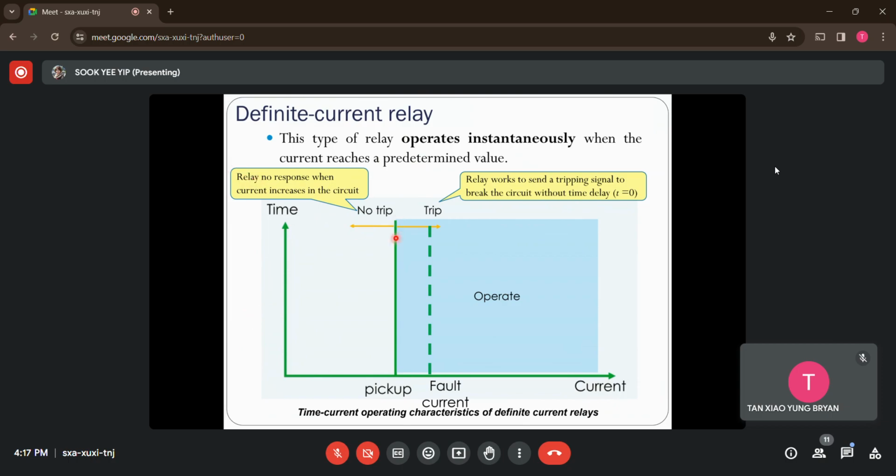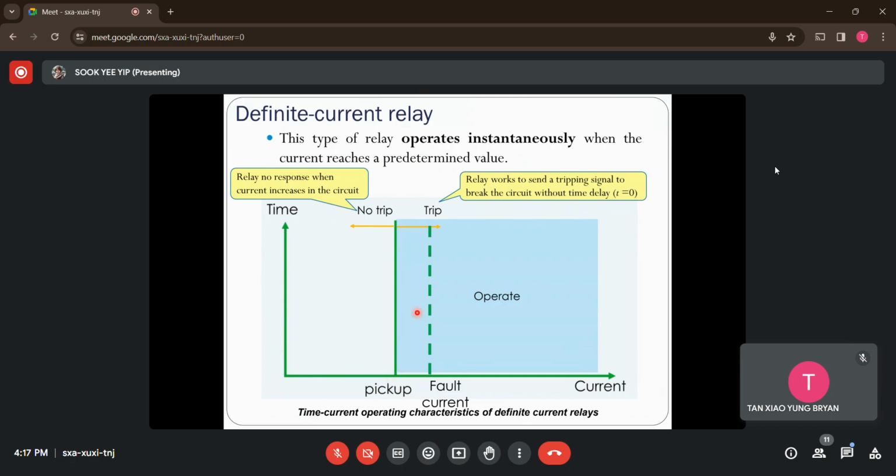What happens if the current reaches the pickup current value, which is the setting current value for this relay? Now you can see at time t equals 0, this relay directly sends the tripping impulse to the circuit breaker, so it will start to break the circuit.